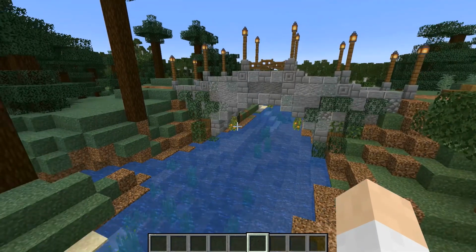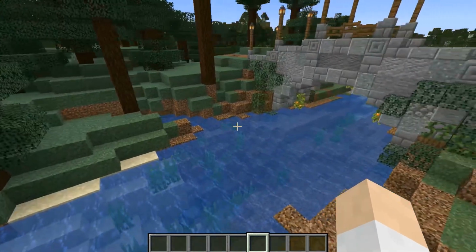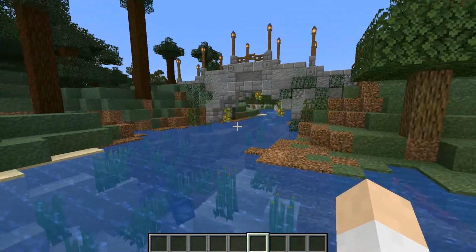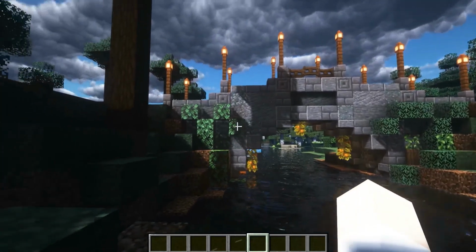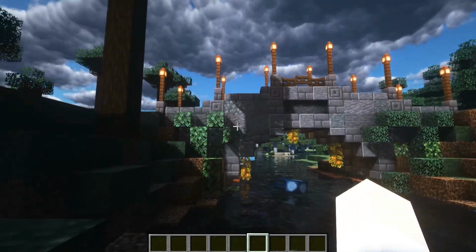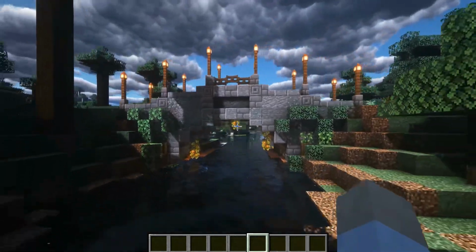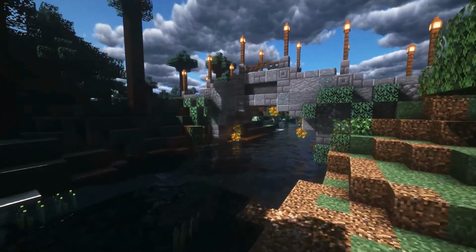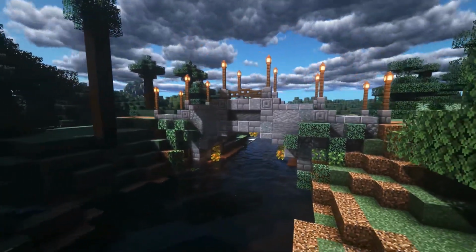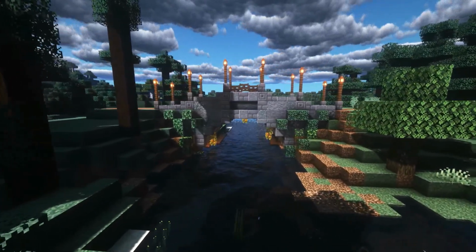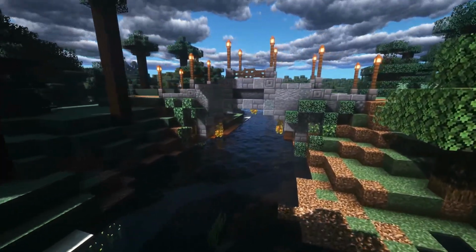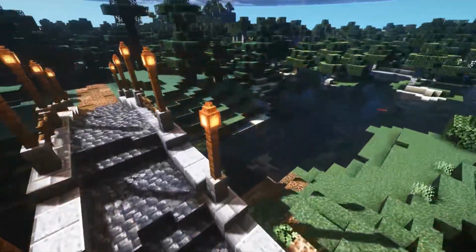That's very simple. You know what? Screw it. Let's just get in shaders. I know that's what you're all waiting for. And through the power of editing, I am back, and this is the bridge in shaders. And it's a fairly simple stone bridge with a little bit of foliage. It's something I've learned over time, is that a little bit of foliage always goes a long way when making a project.